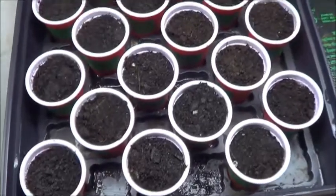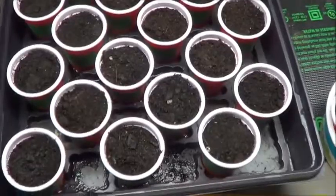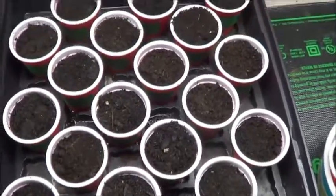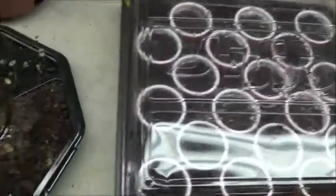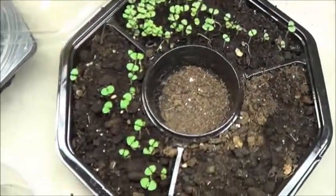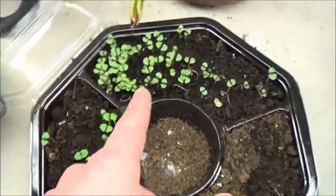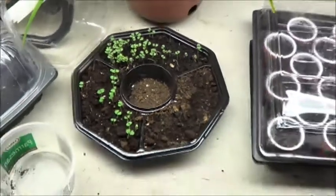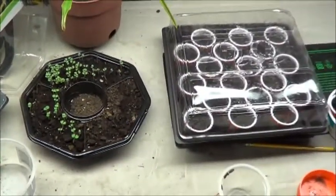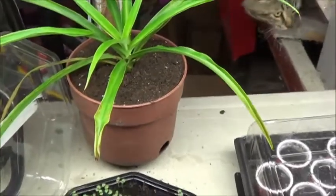Starting off by looking at my little seedling tray here. There are a couple of places in there that could potentially be seeds coming up, but I'm thinking they're probably that perlite, and I'm getting excited for nothing. Over here beside that we've got these two bits of basil that I started. Looks like the sweet basil is pulling the lead, but the purple basil, there's definitely still more of it. And that's about it for next year's garden. I've got a spider plant I'm trying to rescue back here.